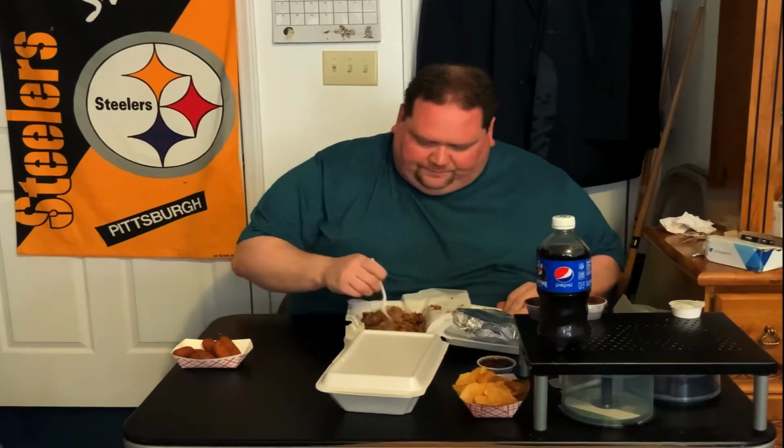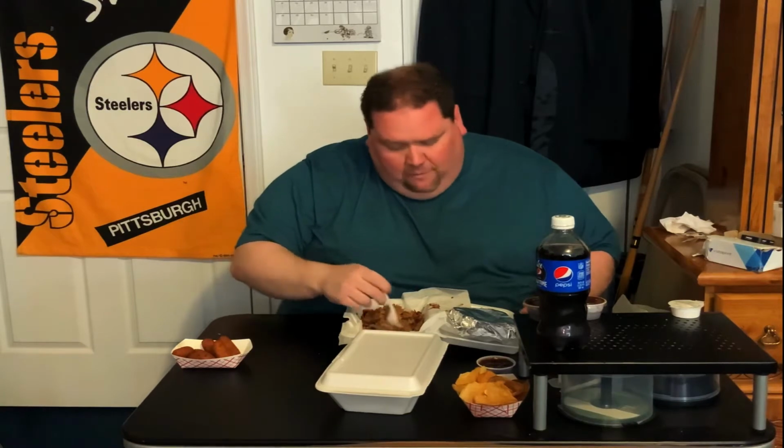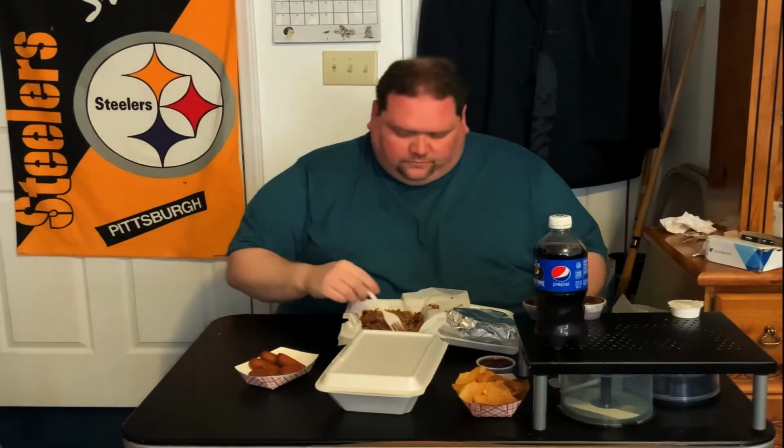Pulled pork real quick. The way they gave it to me. A little bit dry, no extra sauce. Boy, you can taste that pork and that smoke. Oh, holy cow. Tell me again why vegetarians don't want to eat this? Oh. This is outstanding. It's tender. Again, you can taste the smoke, but it's not overpowering. You still get pork flavor. You can get the little bits of the bark that's on the outside. It's a flavor combo.